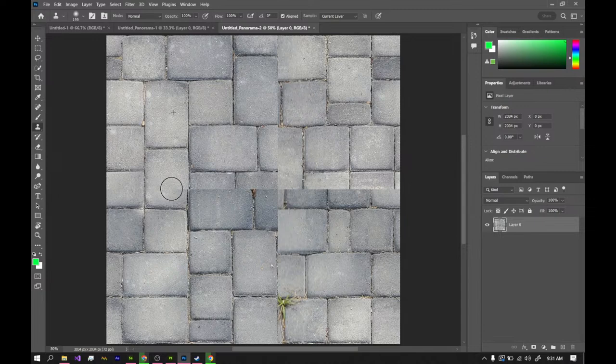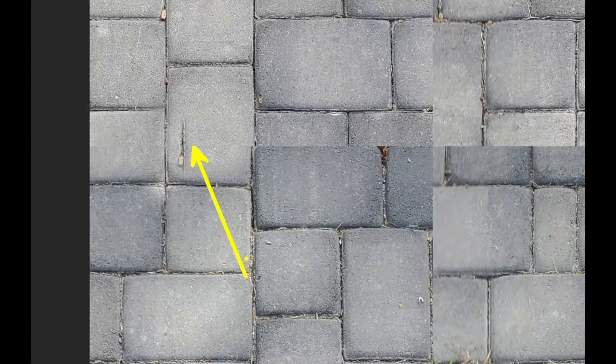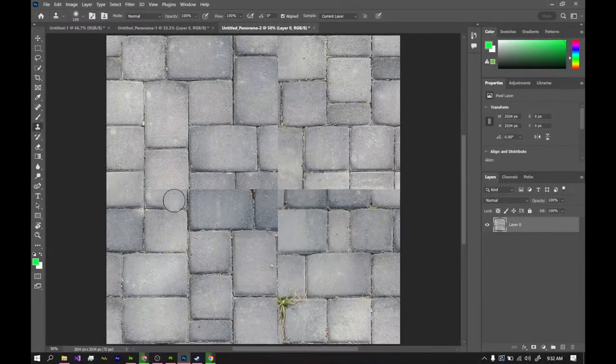Here, if I come from this, I should be able to fill out the middle of the brick, but I gotta be careful I don't hit the other part there. Right, that's what we want to avoid, is this kind of thing, where now we get that, where it's not right. And so you don't have to click and drag every time. You can just grab one and click, just spot paint it in. Here, that's not going to work because it's got this thing going over that way. Here. If I do it over this way, right about there.